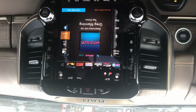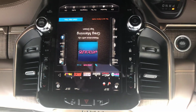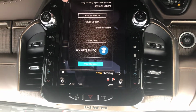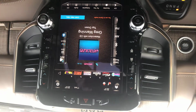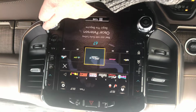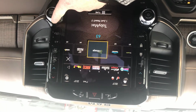Obviously you can search, and then you can just say what it is that you want by searching it, if it's country, if it's hip-hop, or if it's rock and roll. And then down here are your different options for the listeners and stuff like that, depending on what your settings are, and you can manage all those kind of things inside of here. And then at the very bottom, this is another spot for favorites, and you can change the channel here. You can also change the channel by turning this little knob over here, and then it gives you a nice picture display talking about the song, who it is, and things like that.